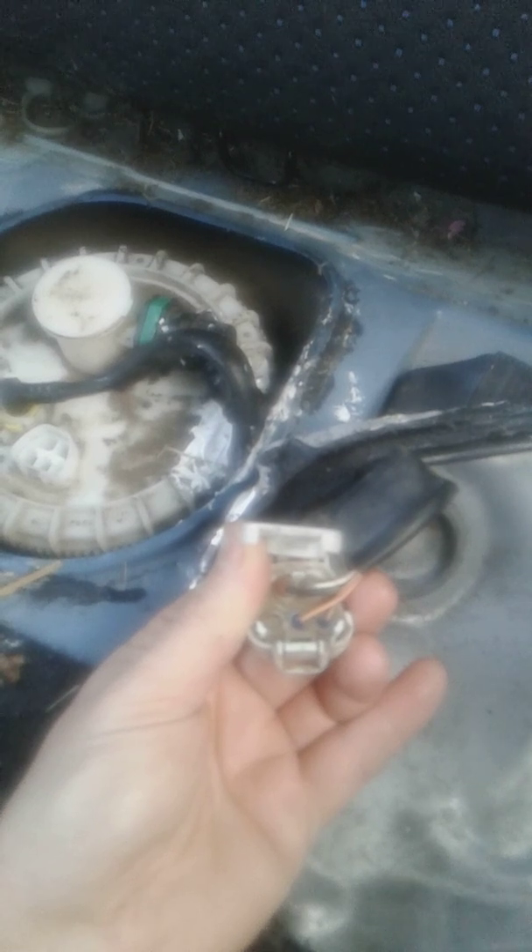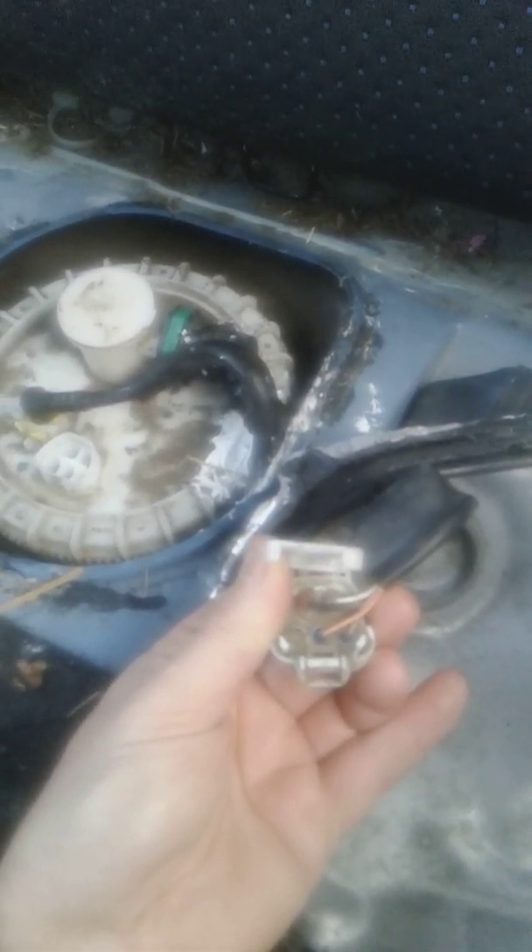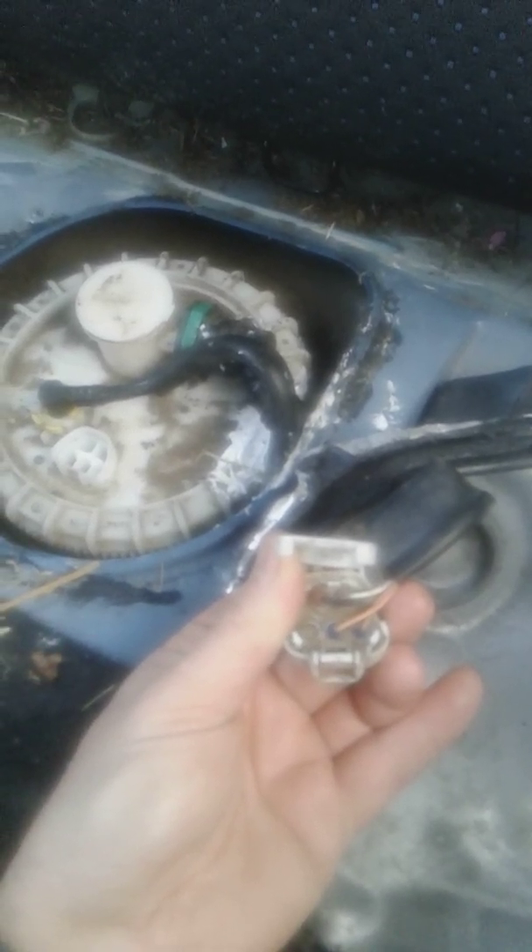So I went to the fuel pump — the seat just lifts up and pops up, then you pry that off and you've got your wiring in there. From the top down when you look at it you don't know what's what. The black and white wires go to the fuel pump, and the two at the bottom go to the sending unit — that just tells you the fuel level. But the black and the white are to your fuel pump.